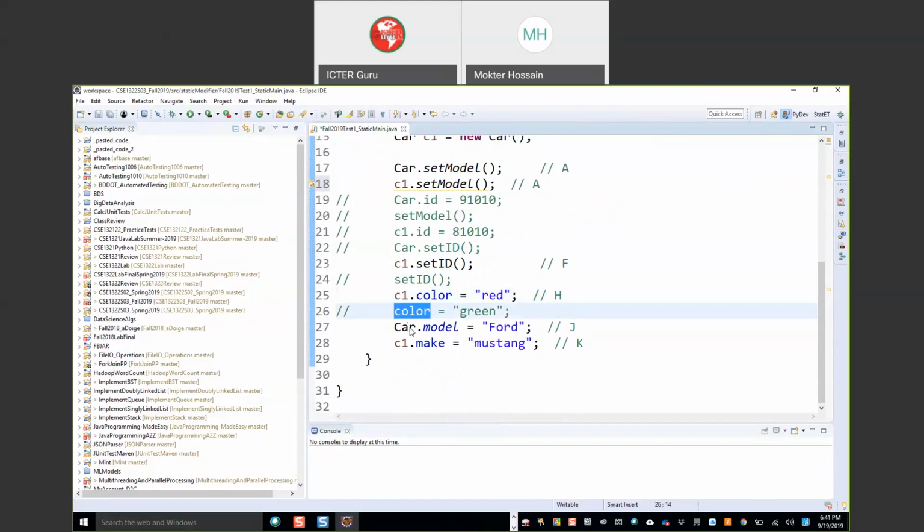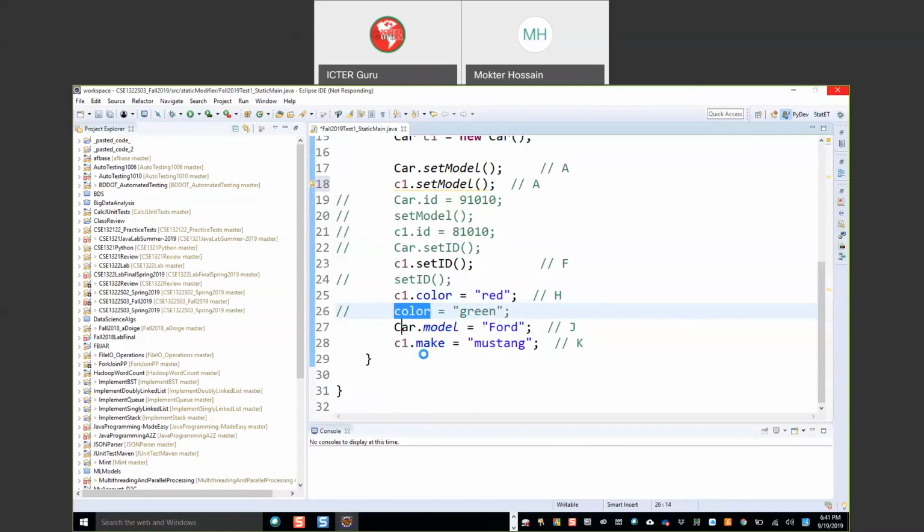And Car.model equal to Ford. Our model is a static variable. Yes, here our model is a static member, so I can do it this way, Car.model, and make.